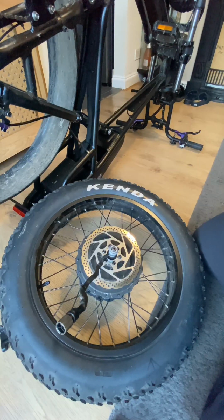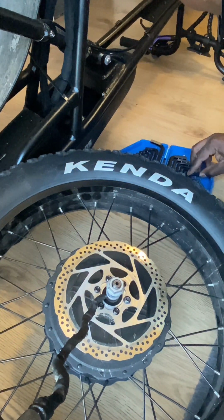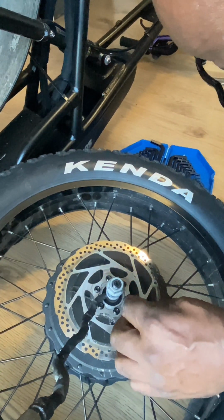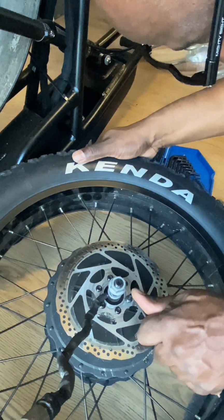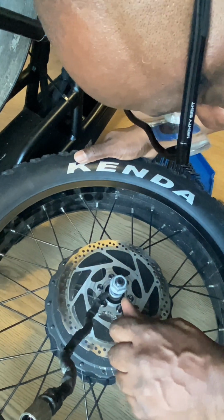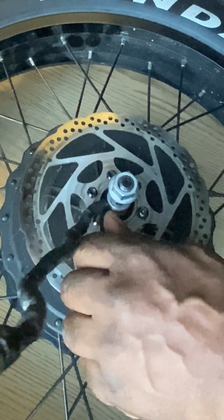Okay, I just popped that down on the floor, and it's just 6 bolts that hold the disc in place. Just got to get the right Allen key on it. Okay, so here you can see me just undoing the retaining bolts for the brake disc on the rear. It's just 6 of them, and I might have to speed this section up just to save time. Get a little closer look there.